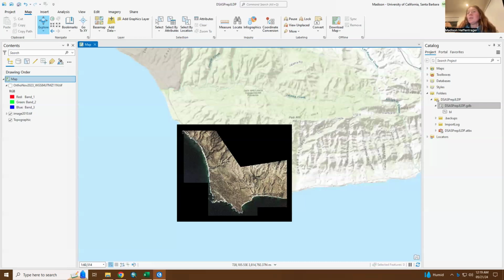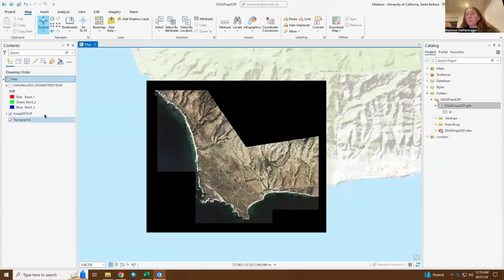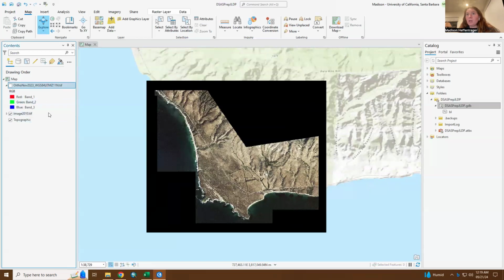Okay, so you're going to be given imagery, and there's going to be a lot more than this, but these are just the 2 examples that we're going to be using today. This is the study site, the Jack and Laura Dangerman Preserve, and then these images have already been georeferenced.